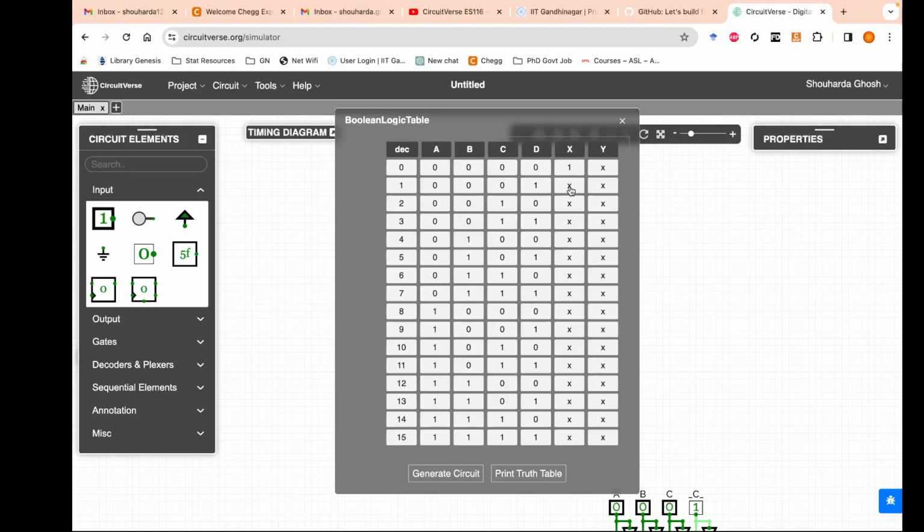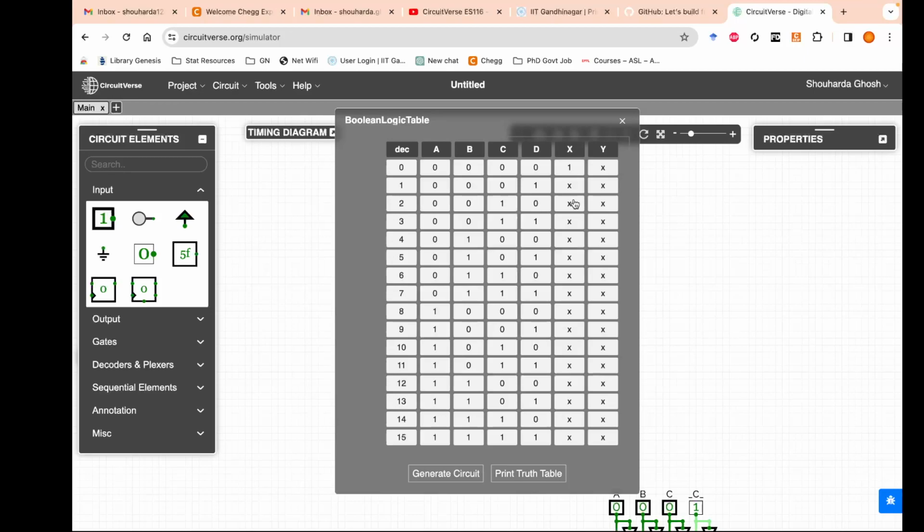Okay, and when you do this, the circuit that is constructed is done in such a way that the number of gates or the computation that is required is reduced.